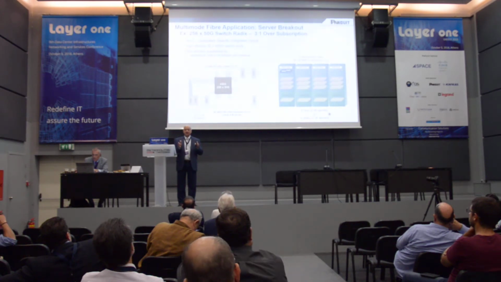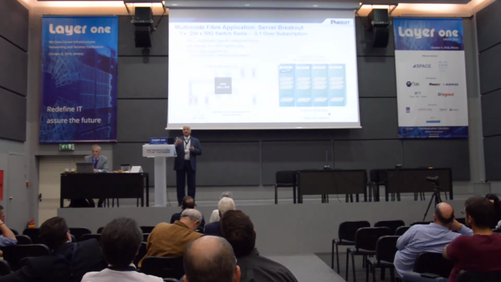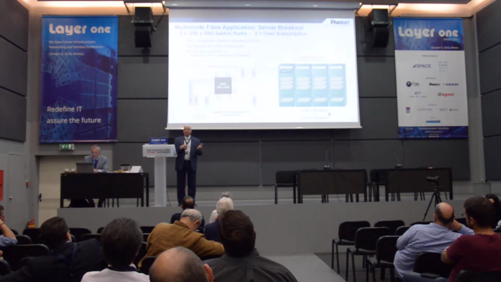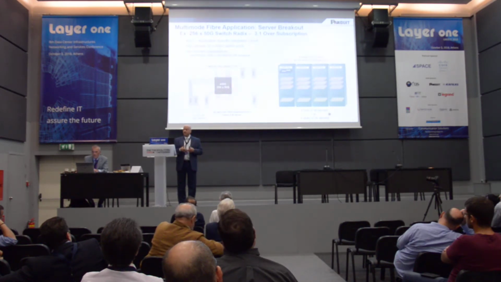And because of that, copper will no longer support the top of a rack. Copper only goes about 1 meter, as you know, 3 meters at best. So in order to support 50 gig and beyond, you actually have to use multi-mode fiber. And whether it's an alpha 1 or alpha 2, it really doesn't matter because you're not going to be pushing these to their maximum reaches. So you can get away with even an OM3. But copper can no longer be used in these next generation transceivers.